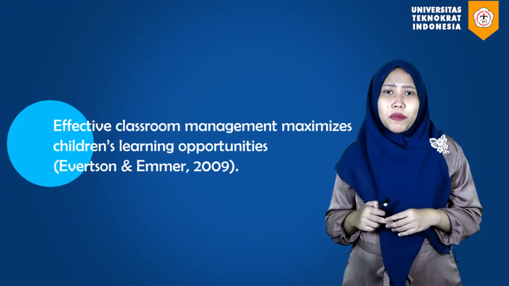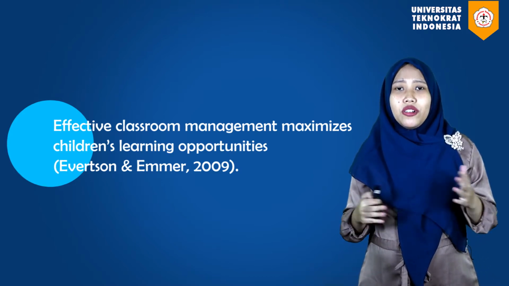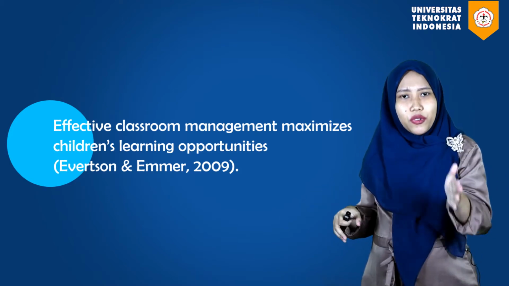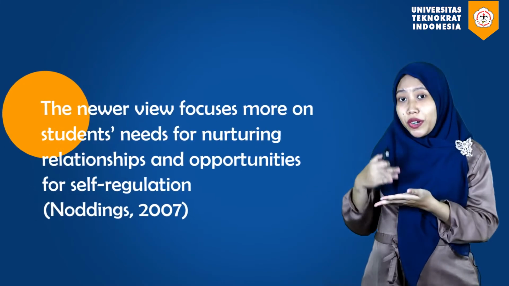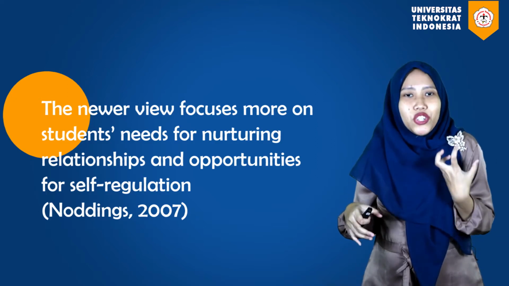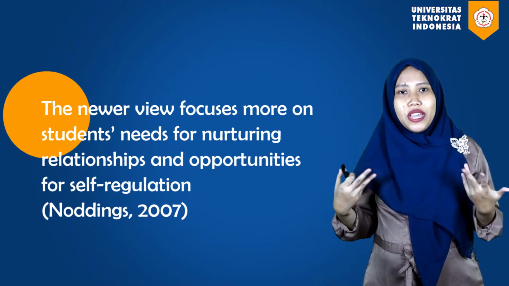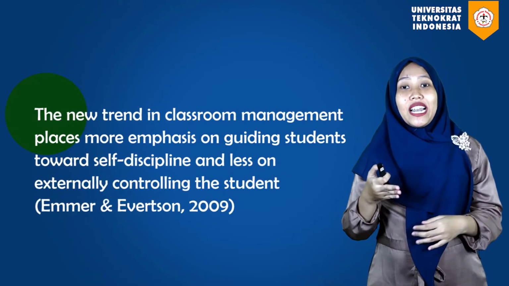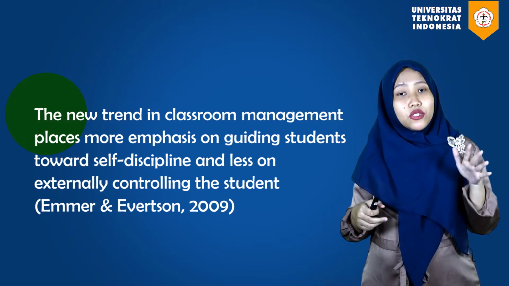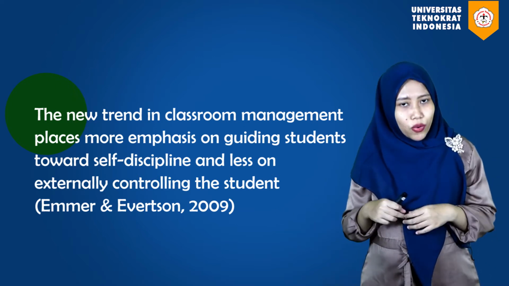Effective classroom management maximizes children's learning opportunities. The older view emphasizes creating and applying rules to control students' behavior. The newer view focuses more on students' need for nurturing relationships and opportunities for self-regulation. The new trend in classroom management places more emphasis on guiding students toward self-discipline and less on externally controlling the student.